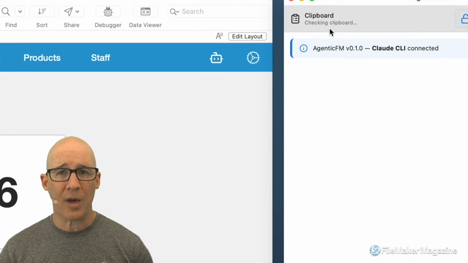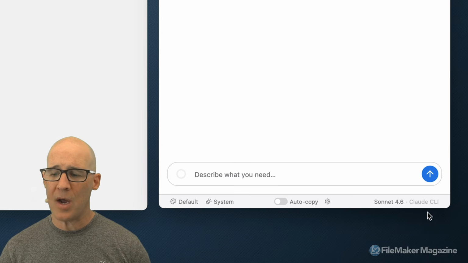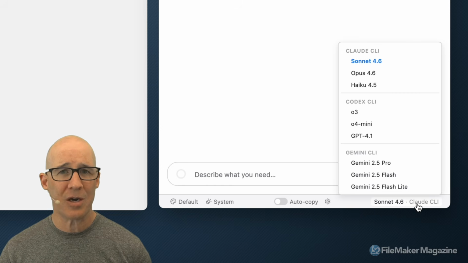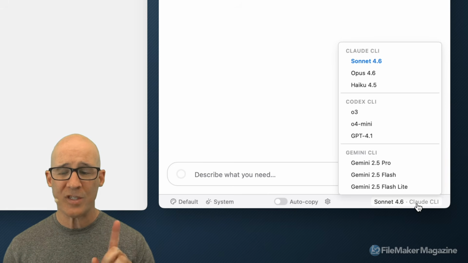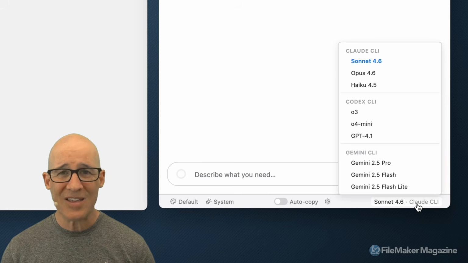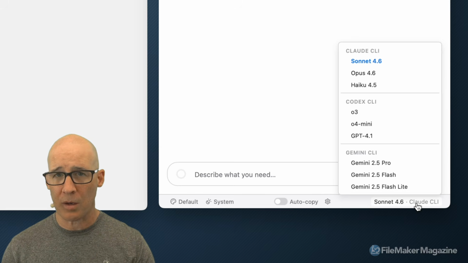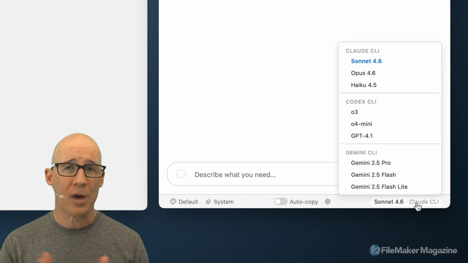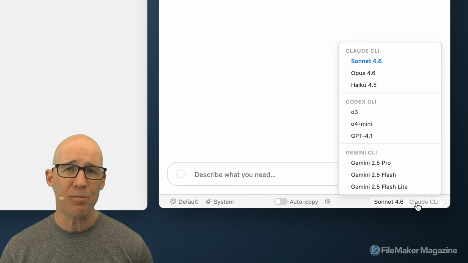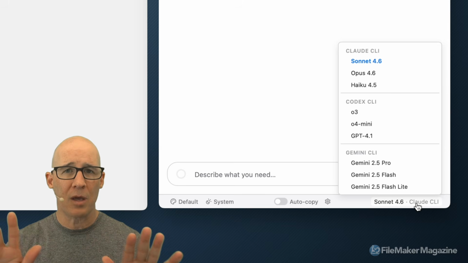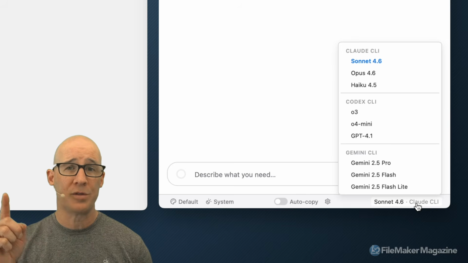So we've got the clipboard. It will recognize that. I'll show you that. I've got Claude connected. If we go down at the bottom here, you can see that when I make a selection here, I'm supporting the major LLM frontier providers. And what's not shown here, but something that is integrated in the back end, is the ability to run your own local model. I can install what's called an Ollama server, and I can run my own model on my own machine, and nothing goes out to any of the providers. It stays all local to my machine.